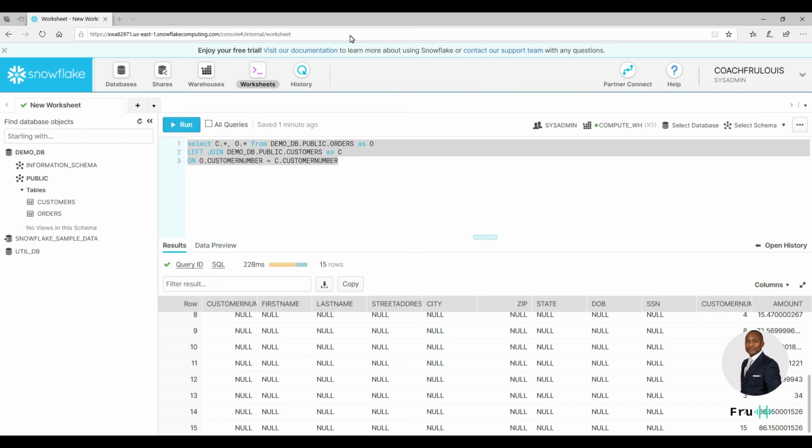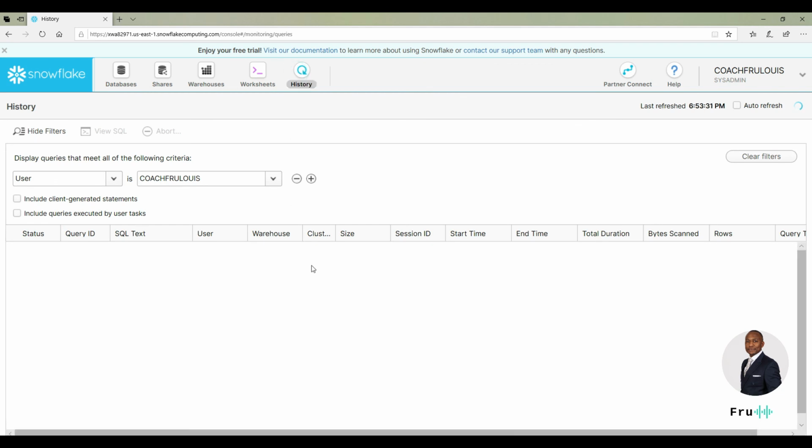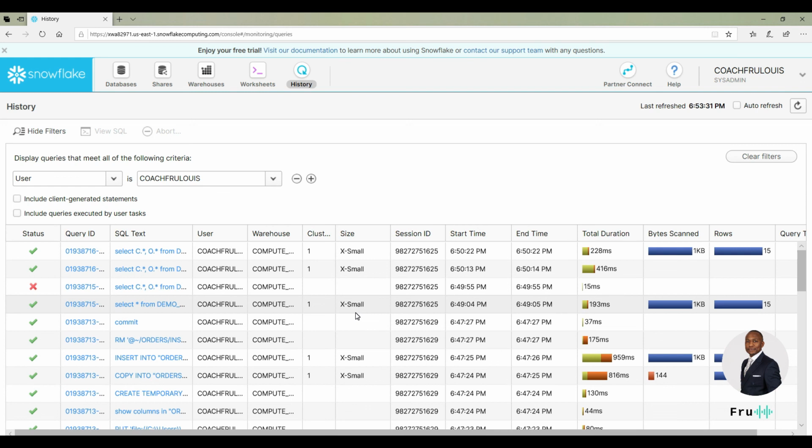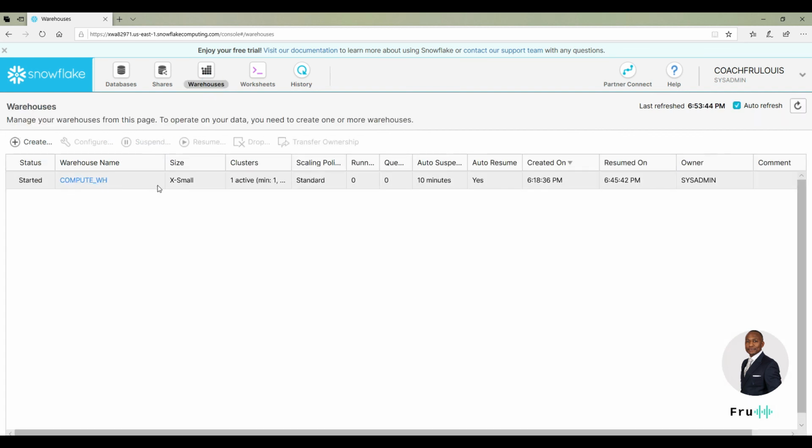which you can then take advantage of Snowflake compute for processing. So each time I run a query, if you go into my history, you will see my queries being processed here within Snowflake. Each of the queries that I did, you can see them here. And I'm using the warehouse that we set up, which is compute. So it's just an overall powerful tool.